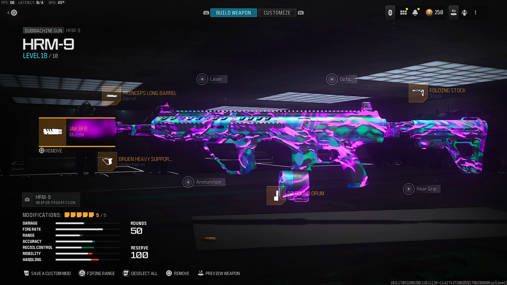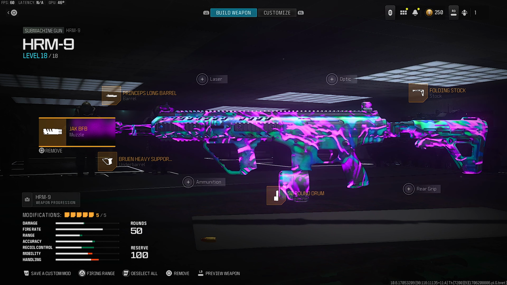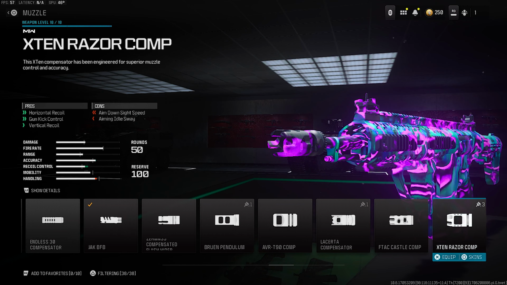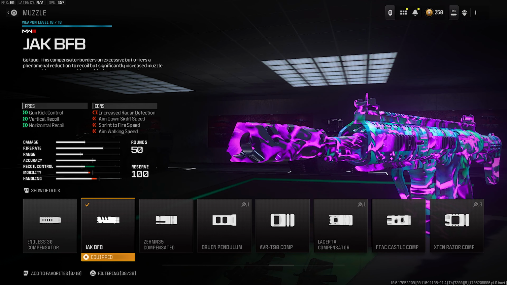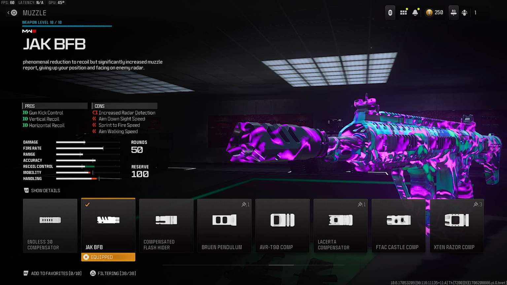Our second gun right here is the HRM9. This new SMG is insanely good. I love it so much. So we've got the Jack BFB. Now you can actually take this out and put a different attachment on it if you want to. I'd recommend the FTAC Castle Comp. Now the reason I say that is because when you do use the Jack BFB, it will put increased radar detection on the map, so it's kind of up to you if you care about that or not.